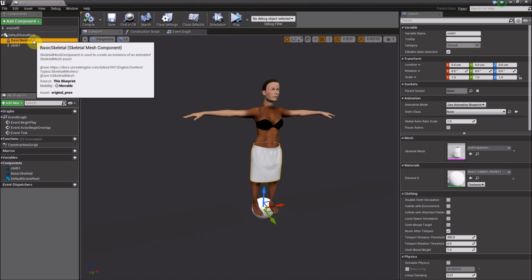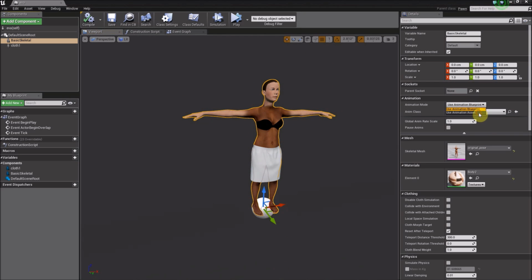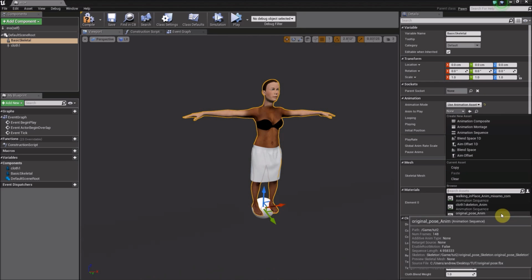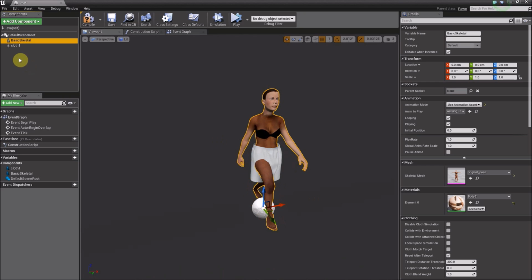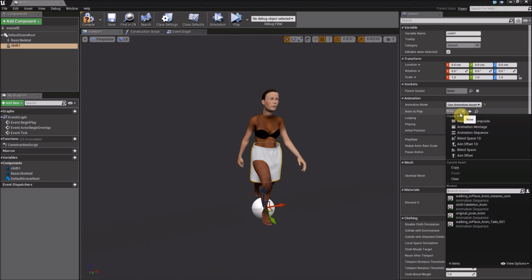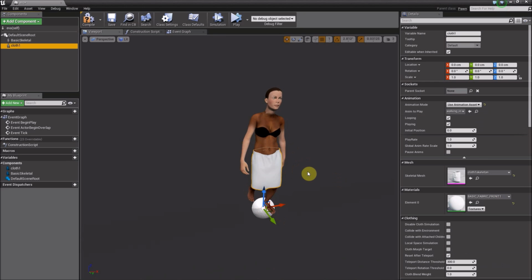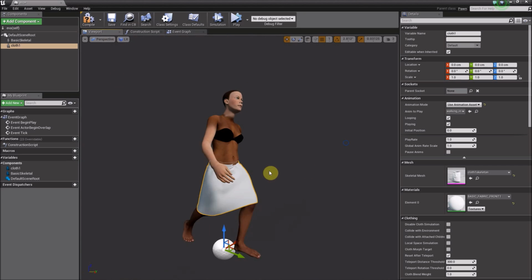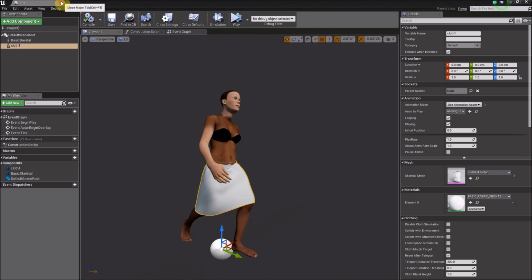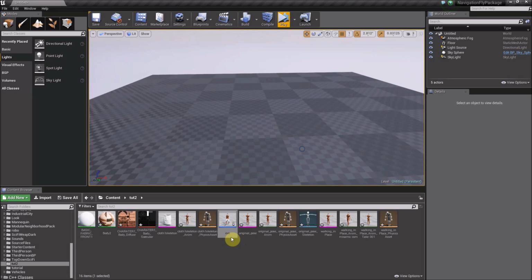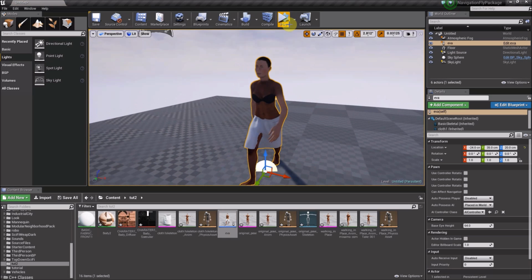Then you can go to basic skeleton and you can do the same things that we did before. Here we go. Okay, now we can drag our blueprint class Eva in a viewport to see if it works.